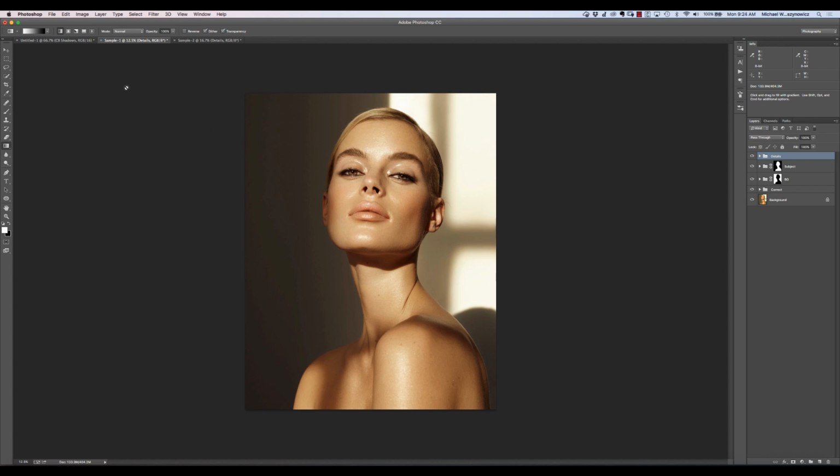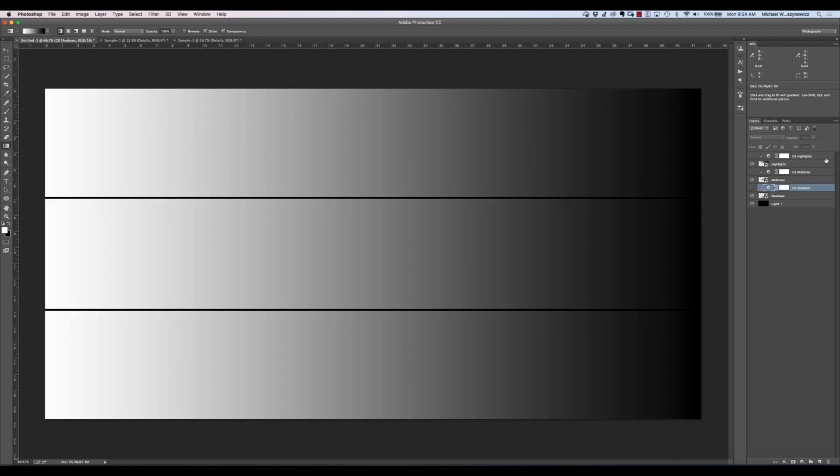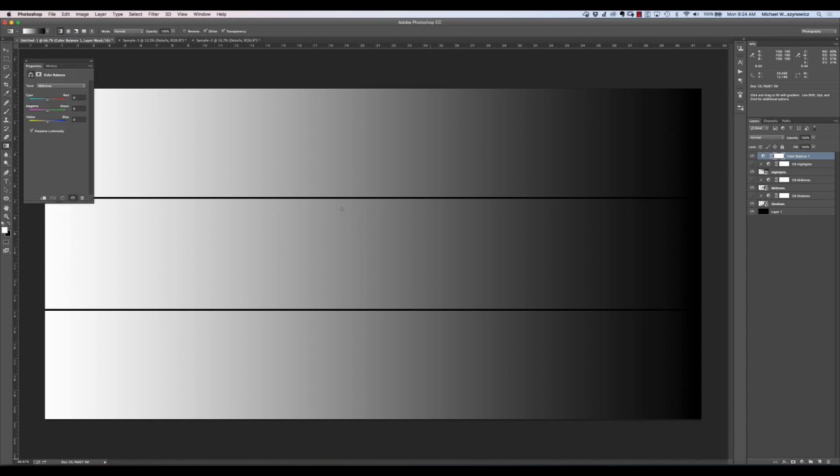So before we start color grading some of these images, let's just look at how this tool really works in general. If we go in here and pick color balance, we can see that it has a couple of different color sliders, and we have a tone, which is really just a tonal range of shadows, midtones, and highlights. So, what are we affecting with our adjustments? Is it the highlights, is it the shadows, or is it the midtones?